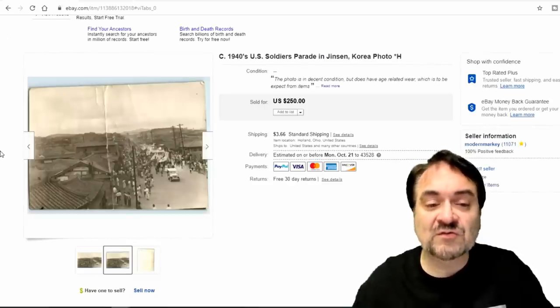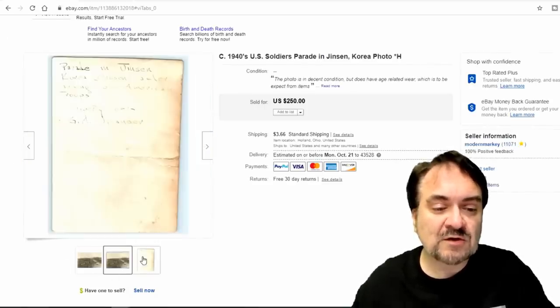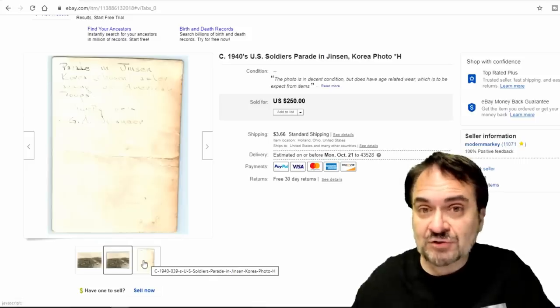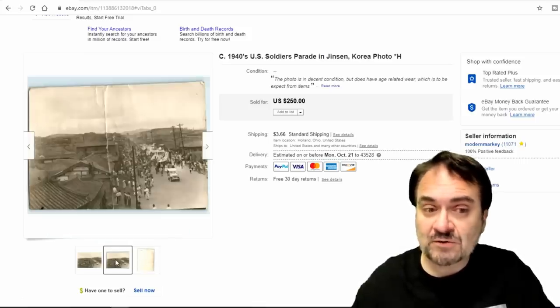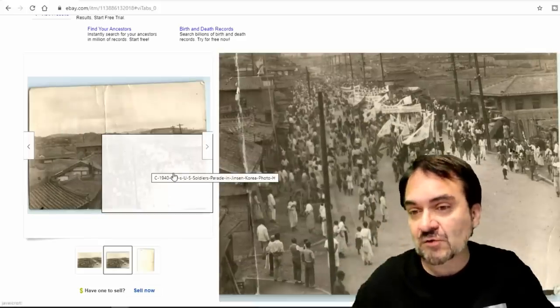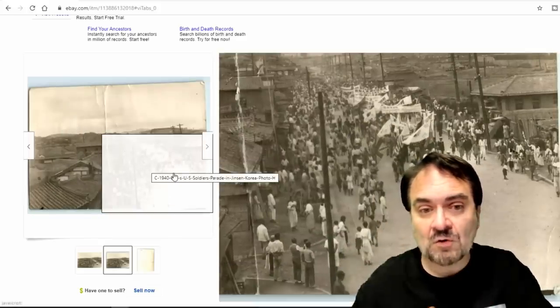Now here's a photo. This is damaged. It has a crease through it. I threw up some crazy price, as you can see up there. I wasn't sure what I would get out of it. I knew it would go pretty good just because of where it's at and what's going on in the image. And I sold it for $125, and it's going to Seoul, actually.